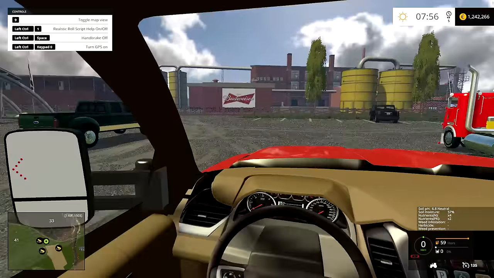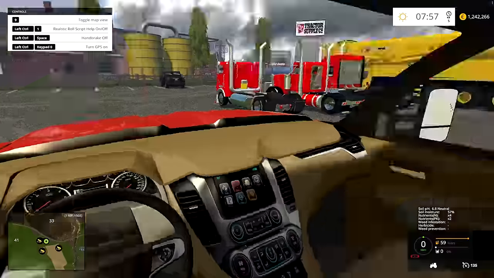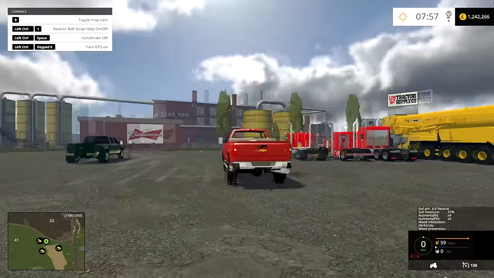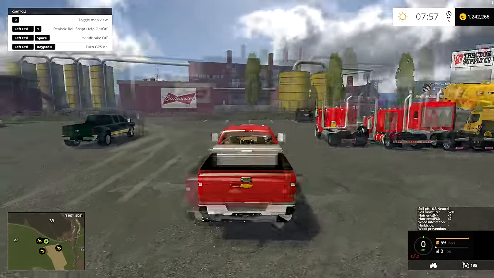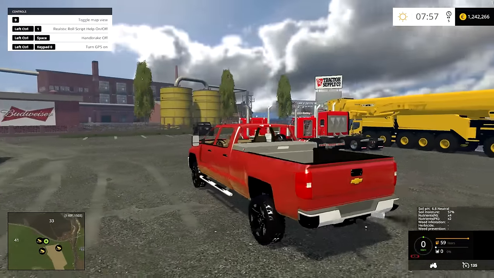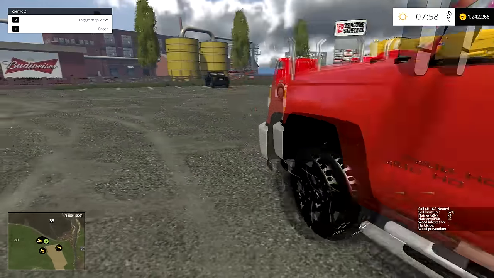So first of a game, same interior. It's inverted, no big deal. I don't like the inverted cameras, but some people do. Some people do. There's some people that like up and down being inverted, and it's like, what? How do you do that? But let's take a look around.